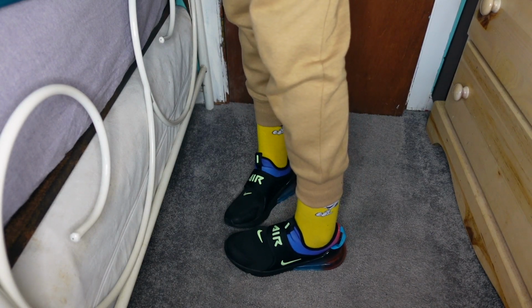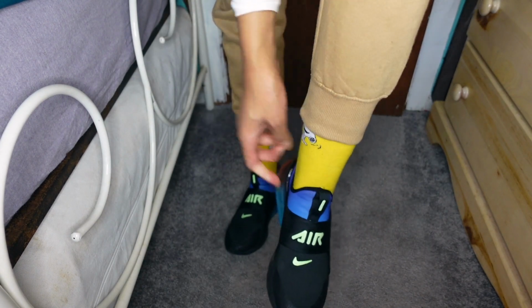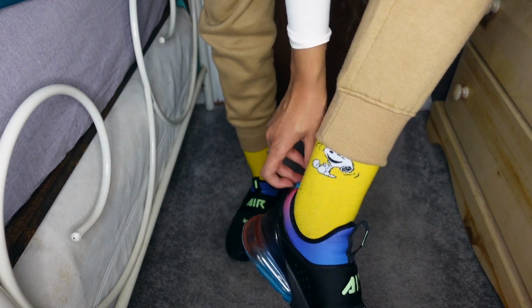I usually don't buy sneakers online. I usually go in the store. But anyway, nonetheless, these are the kicks. Love it. I love how you can easily pull it up from right here. So if you need help getting it on, you have this tug. And you also have a tug in the back. And it's fire. I just really got it for the colors, no lie. And because it's black, and you could never go wrong with a pair of black sneakers.